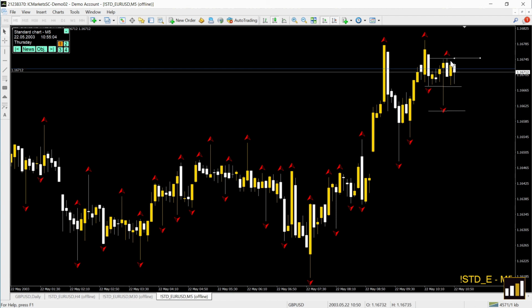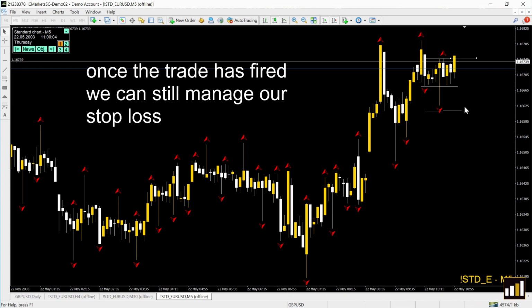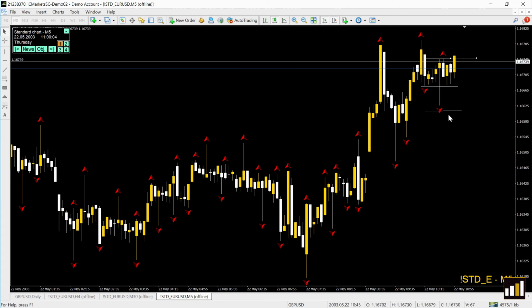So let's see. And at the moment, we're still not triggered into the trade. There we are, triggered into the trade now. So now we can't change anything else here. But what we could do is, whenever we get fractals to the low side, we are managing our stop losses only in the direction of the trade. We are never widening our stops. We are always making them more narrow. We are always protecting more and more of our funds. So we are triggered in there with our stops just underneath there.